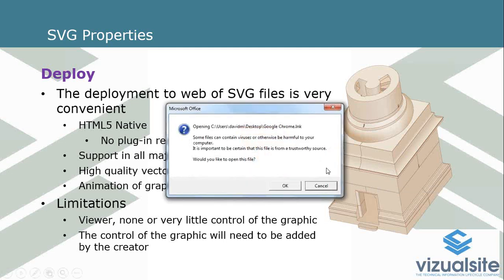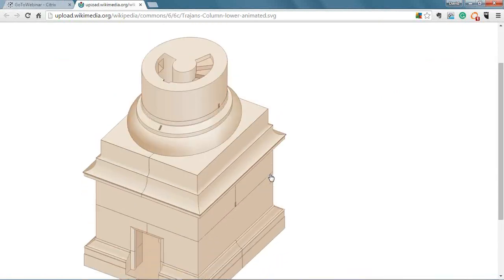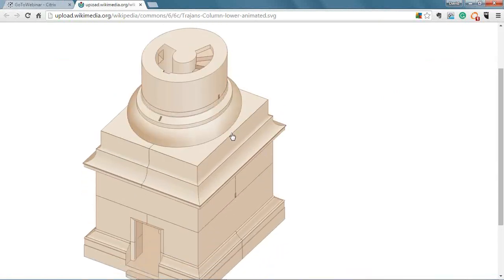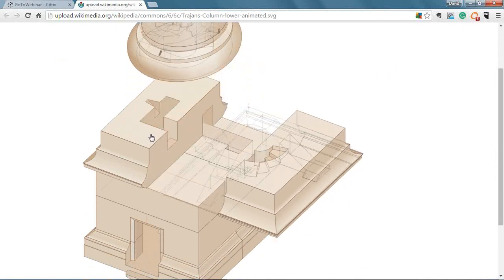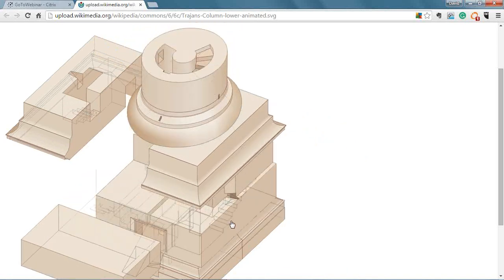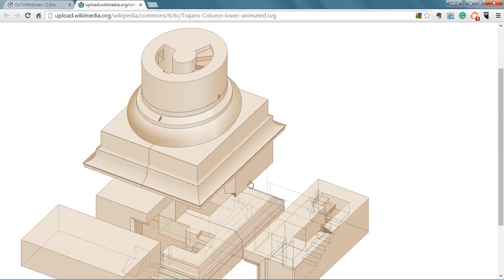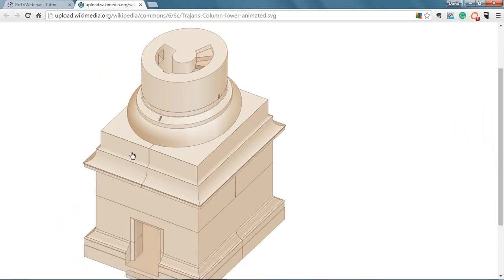So let's launch the file. So I hope you can see that. I tried to choose something that's technical in nature, and you can see as I click on this, I'm using just the mouse to click, then we actually start to explode the file, and we can see some hidden details. So it's quite a nice example of what you can do in SVG, but the control I have is basically through me clicking. There's no toolbox to enable me to do anything else, so that would have to be enabled in some way.